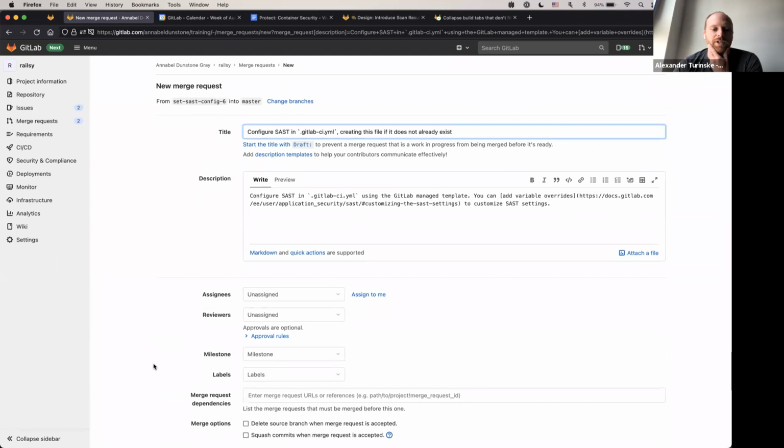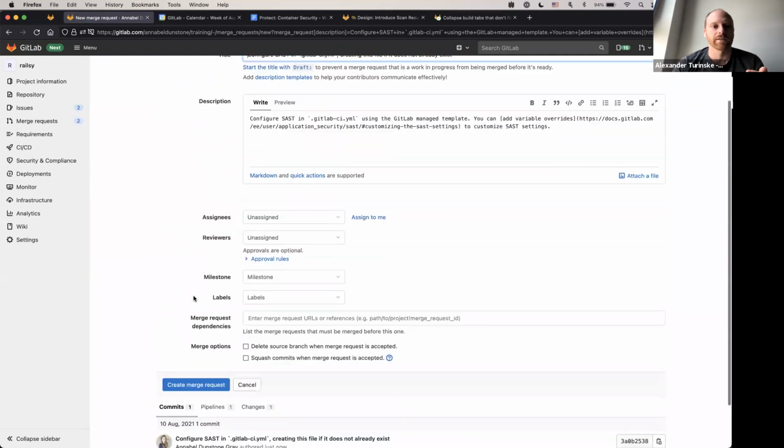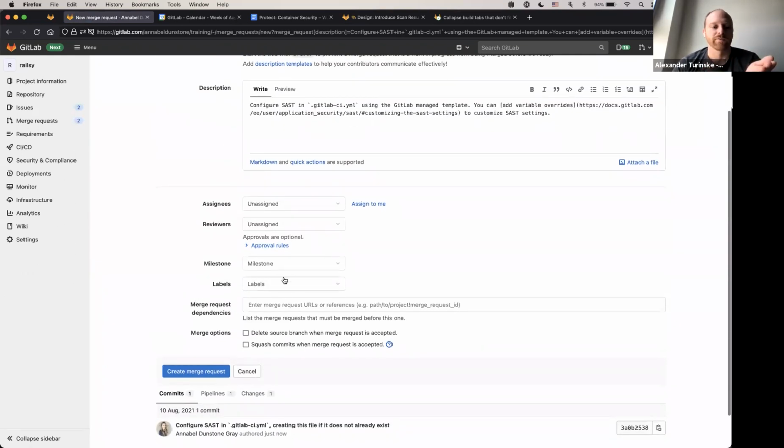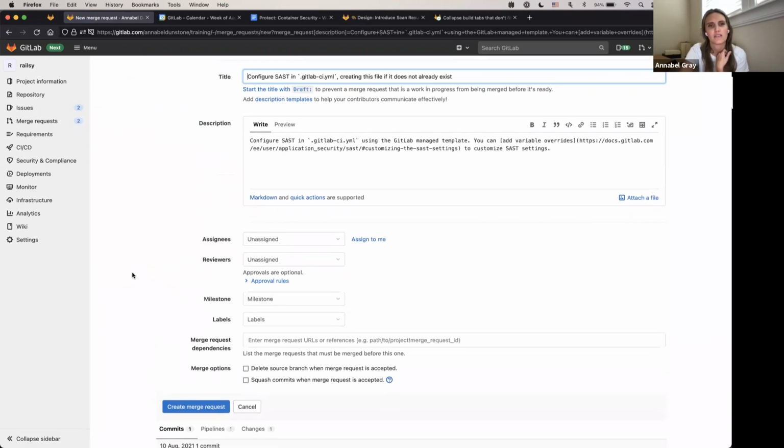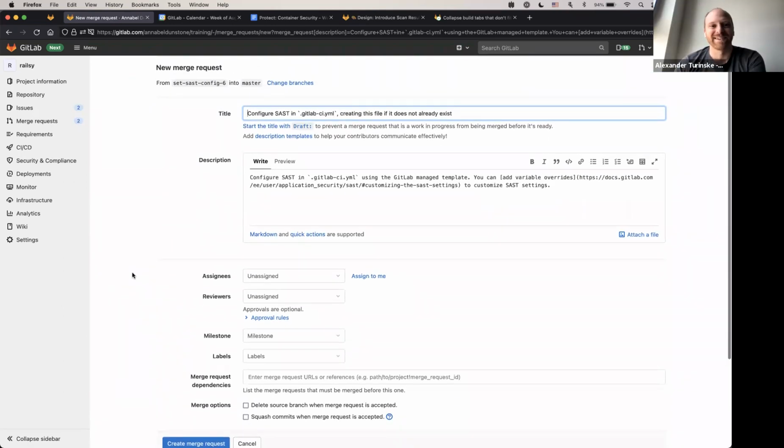And my question was, why would we take them to this page when they can edit all these things on the merge request after it's already been created anyways? I guess you don't have to go back and edit. And I mean, certain things are only available in the edit view, right? Maybe not.